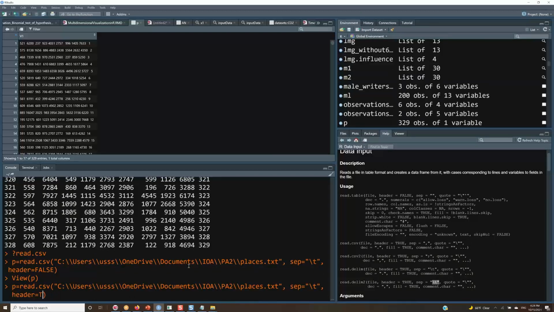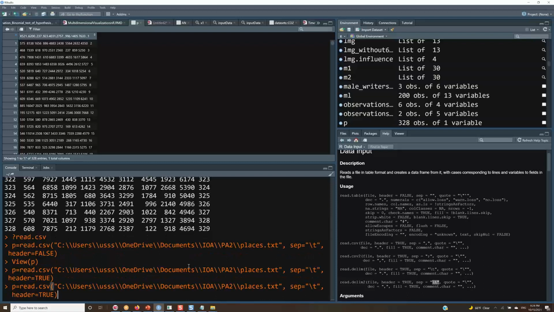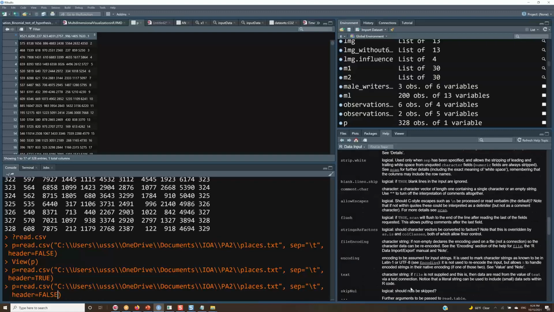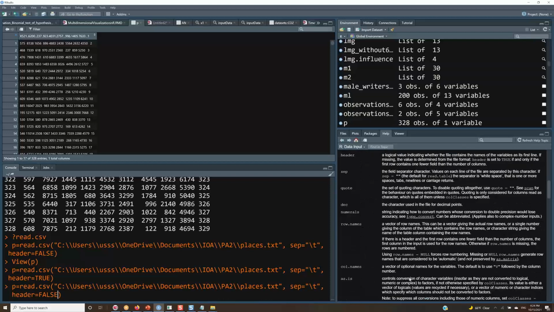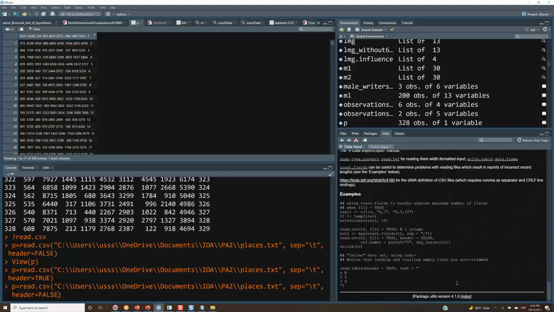Let's see. It's the same thing, right? The output came the same at the top. So it's really false, because there is no header there. And then we have to assign the column names. The separator is fine, but what is happening? I can attach names also in one go, or I can do it later. Column names, a vector of optional names. Default is to use V, but it is not taking multiple values. That's where the problem is.